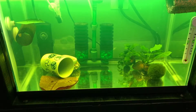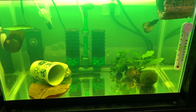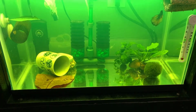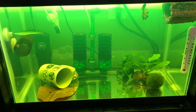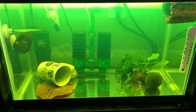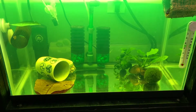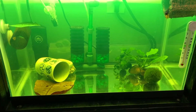Buddy doesn't seem to be sick. He's been swimming around and eating just fine, as you can see here. But he just has those patches on the top of his head, which I don't want to get worse or spread or do anything that could harm him. One of them, I forget which one it was, I think it was the Fungus Cure, is the one that turns the water green. The other two don't. They're all three little packets of powders. But anyway, we'll see.